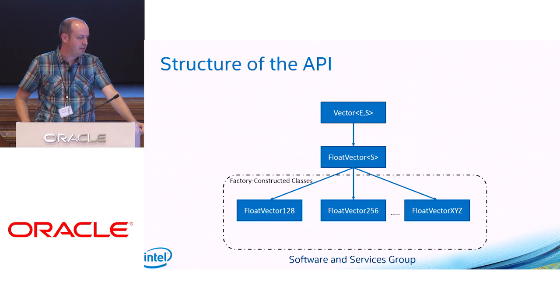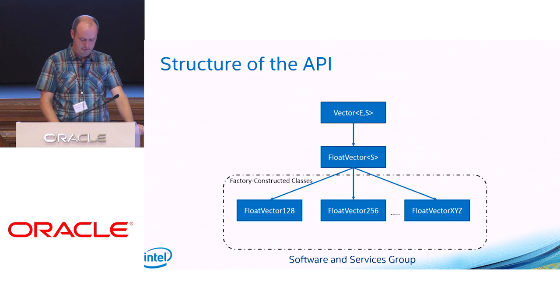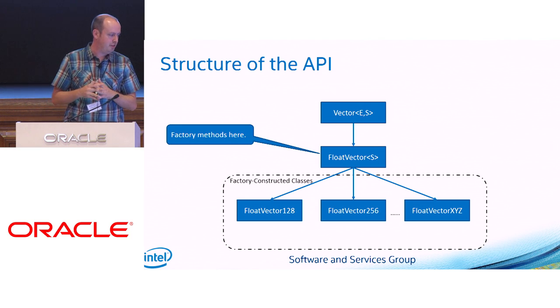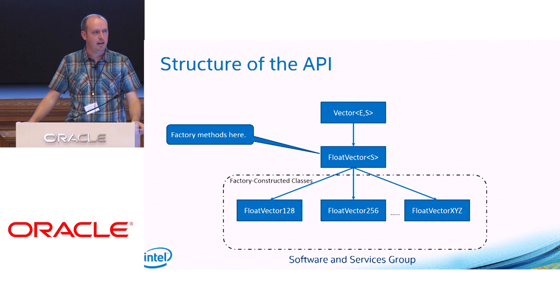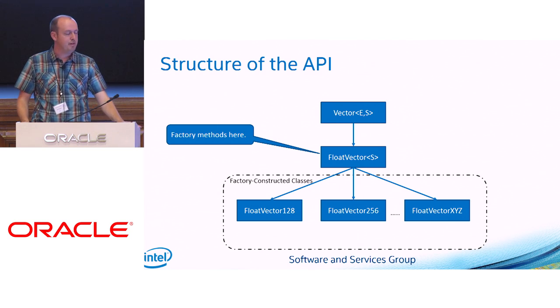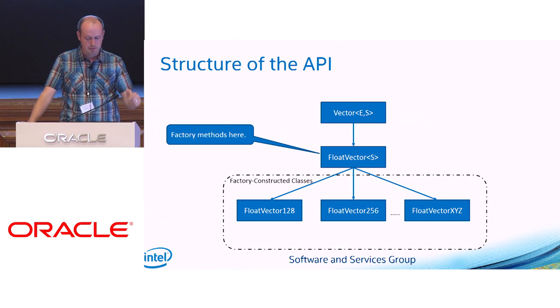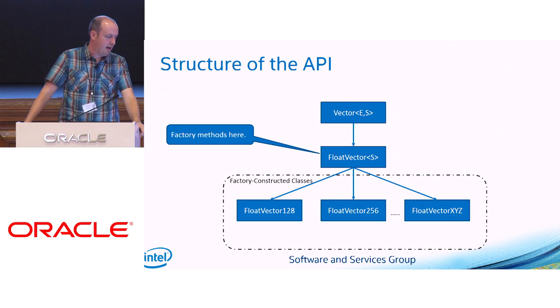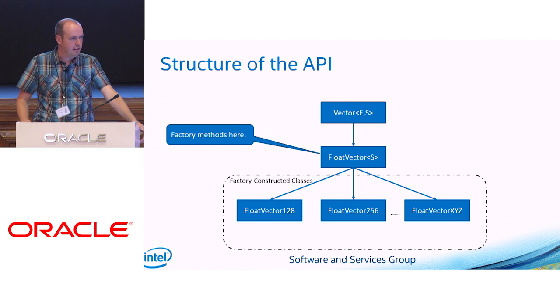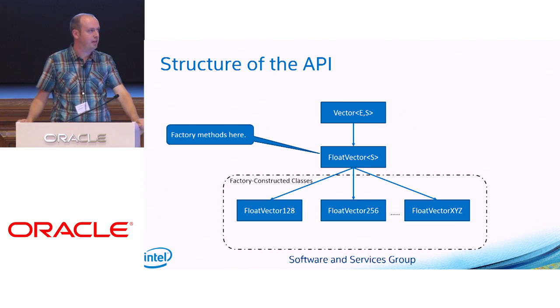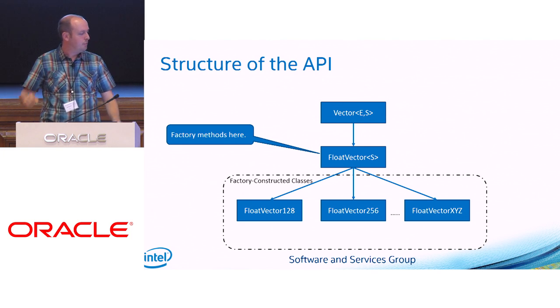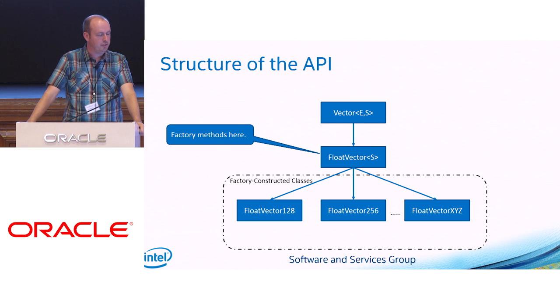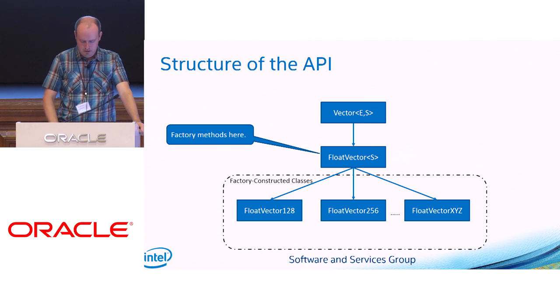So here we have FloatVector, which is a subclass of Vector itself. We hide some additional factory methods here for rendering in and out of primitive arrays, because that's where we really want to spend most of our time. Hidden behind the scenes are the specialized float vectors, which support the specific code snippets for sized operations in 128, 256, and other sizes to come later.